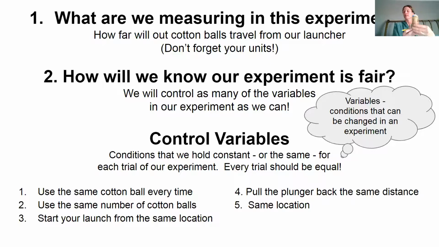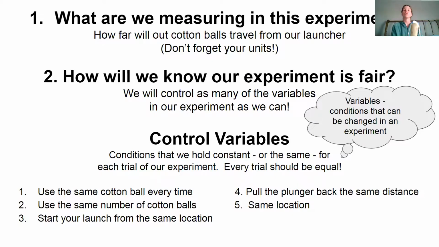And lastly, you want to make sure that you're testing your cotton ball launcher in the same location for all 6 trials. You know, don't do one trial in your kitchen and then do one trial in your yard, because you can't control for maybe the breeze that's outside or some other condition that could impact how far the cotton ball would travel. So you want to make sure you're doing all 6 of your trials in the same location.